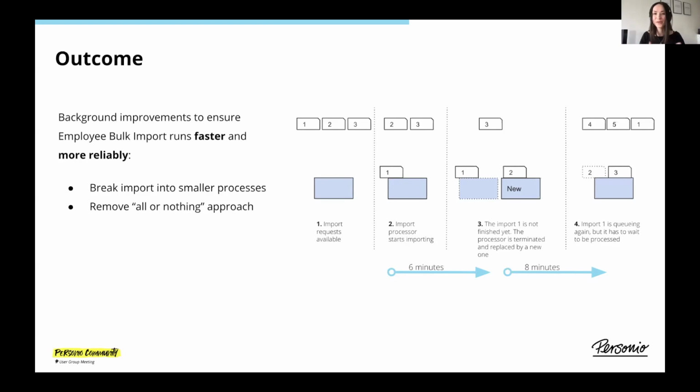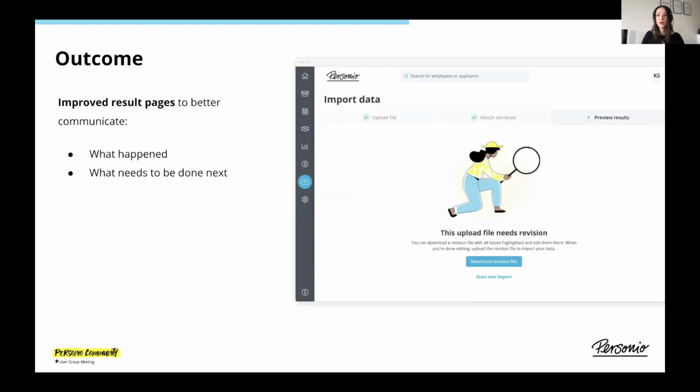And now I will actually go into more customer facing, right? The user facing things that you can actually see when you are importing your data. So what we did also is improve the result pages to start better communication of what actually happened and what is the next step that you can take to improve this.